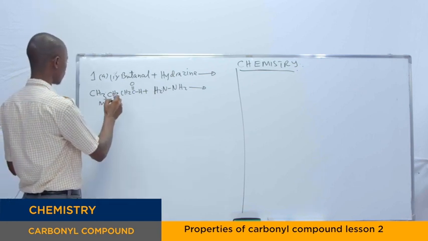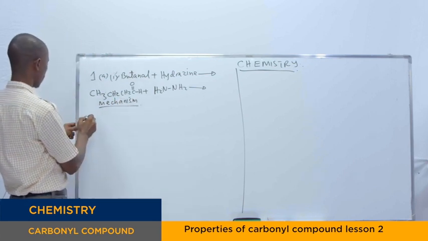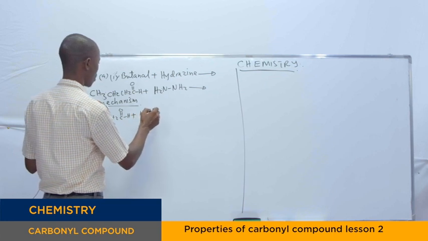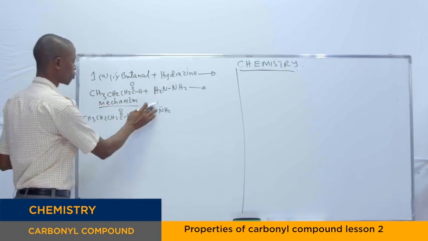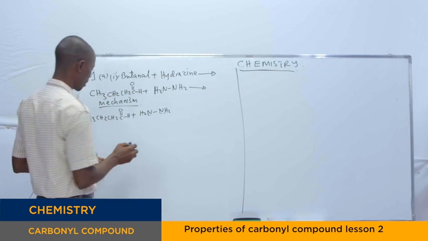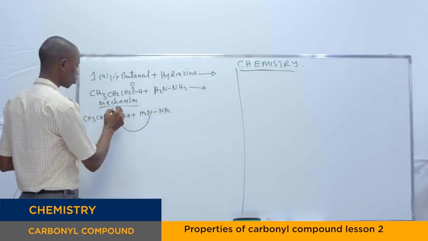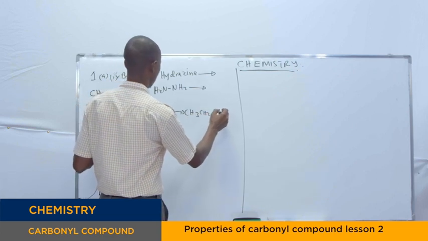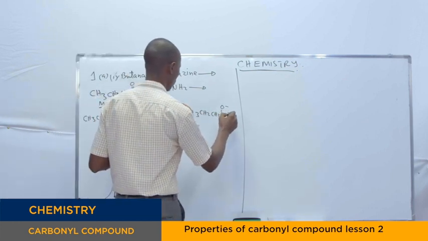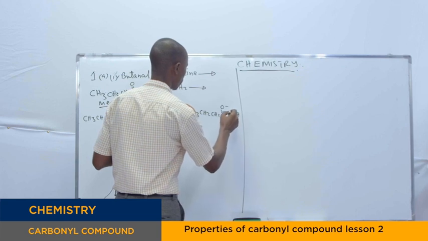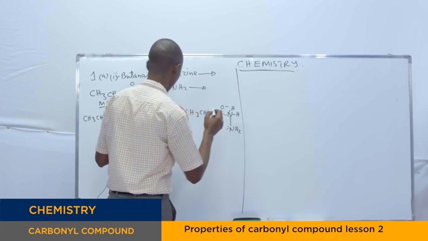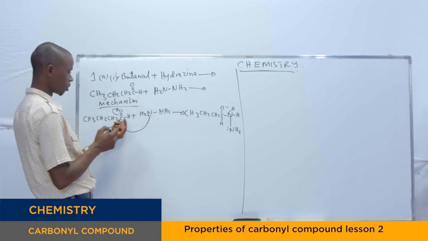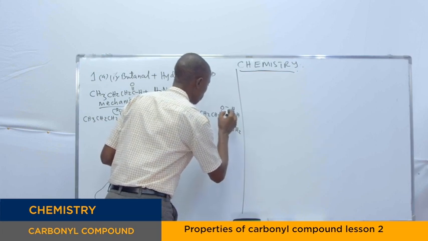Now let us see what will take place on this particular compound. The reaction is simple. Let's see the mechanism. Remember, each nitrogen atom has a lone pair. Now, this lone pair initiates the reaction. How? This lone pair attacks this carbon atom, making the electrons move to the oxygen atom in that way. So here, we are going to have the following compound: a nitrogen atom with two hydrogen atoms, and there is a hydrogen atom there. So that is the compound that will be formed. And after this nitrogen atom gives a proton to carbon, it becomes positively charged. Sorry, this becomes positively charged.